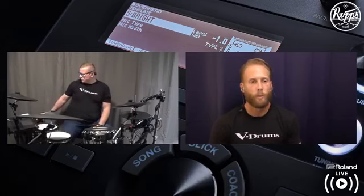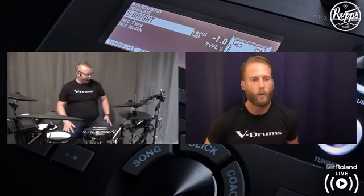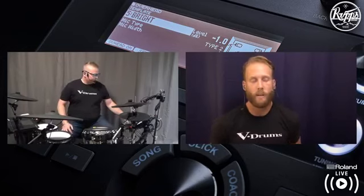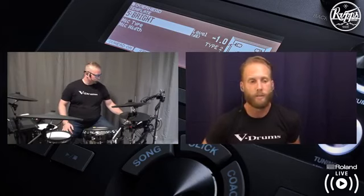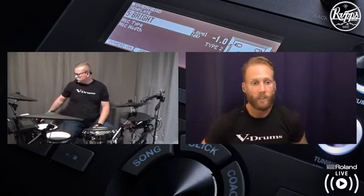Absolutely. So yeah, let's get into some of the sounds, because those sounds were incredible. Awesome. One of the main features that drummers really love about these kits is the ability to put in your own sounds. That's one thing the TD27 gives you, just like the TD17 and the TD50. You can load in any sample you want, as long as it's a WAV sample, and you can not only put that into the module, but also layer it with some of the internal sounds. Maybe we can go over some of that.